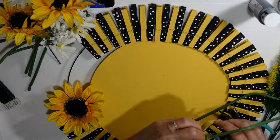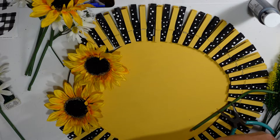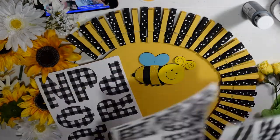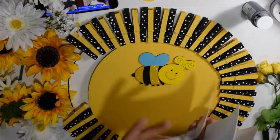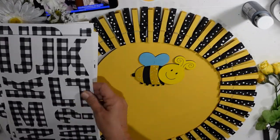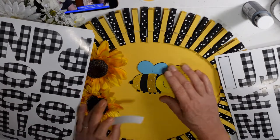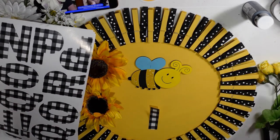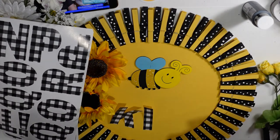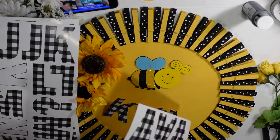And for the inside of the wood round, I don't know what to call this, sign, wreath, I'm not sure. Anyways, for the inside of it, I have this cute little wooden bee. At Hobby Lobby, they have a section near their wood pile where they have all different kinds of little wooden embellishments, and they're very inexpensive. I think this one was like 75 cents or something. And then I also got the Buffalo Check stickers from Hobby Lobby on clearance. I don't remember how much they cost, but I know they were very inexpensive. So we're going to spell out the word kind. So we're going to have be kind. Now for the little bee, I definitely wanted to paint him. I didn't want it to have blue wings.